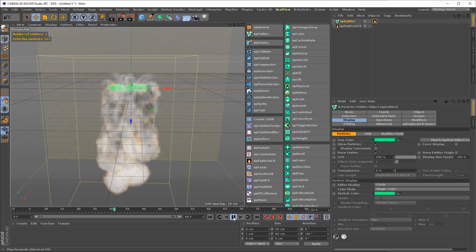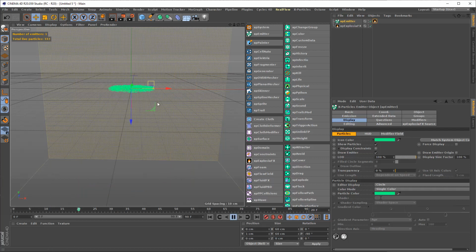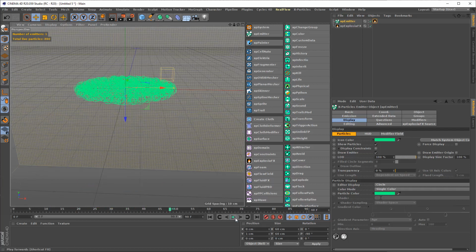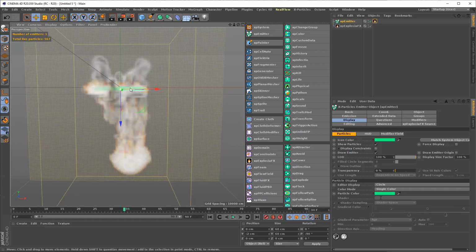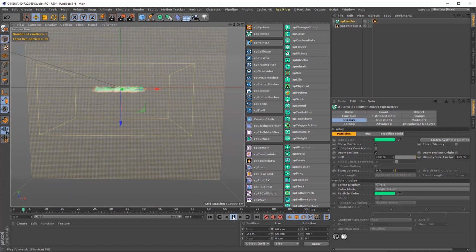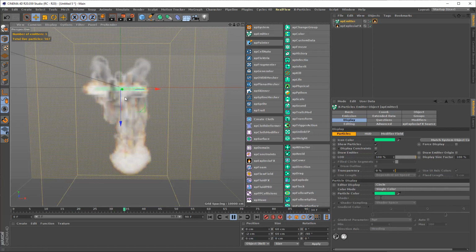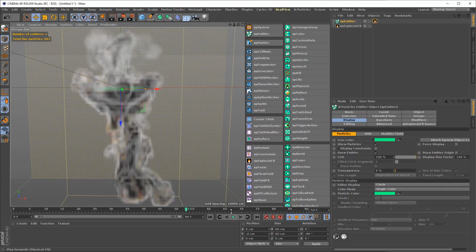If I set the emitter at 1 centimeter on the y-axis, I get nothing. Let's turn it to 2 centimeters. Play again. There's nothing. So let's put it minus 2 centimeters. And now I've got this smoke and fire. At the beginning it stays on the same space as the plane, then it starts to go down really quickly.